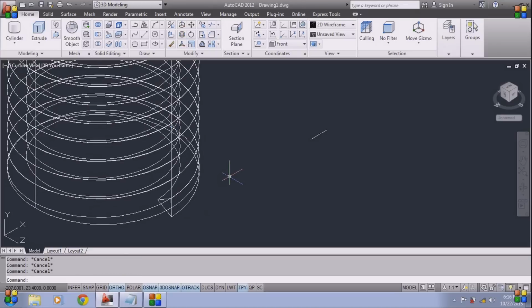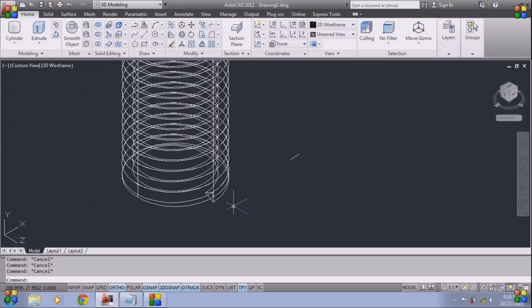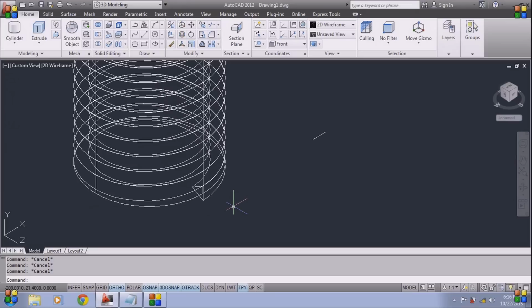VS, enter, 2D wireframe. I will stretch my cylinder to the end point of my helix 3D structure like this.